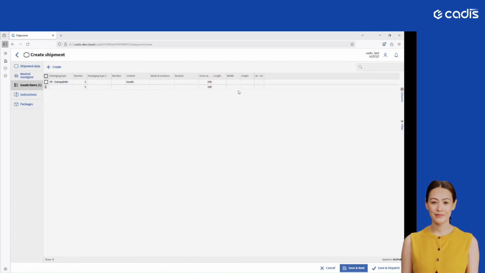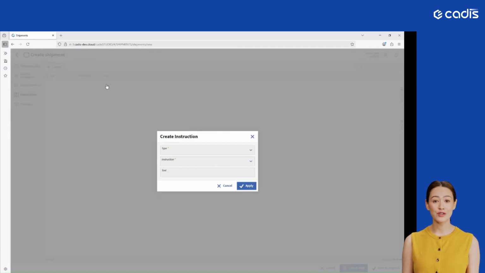You can add multiple goods items. Add handling instructions too, either from master data or free text.